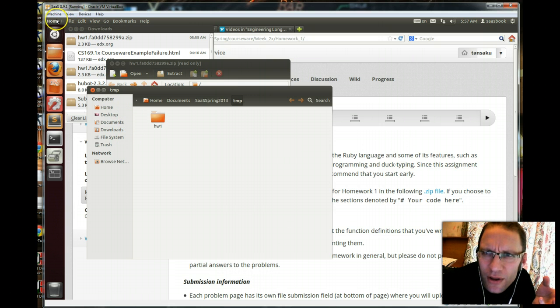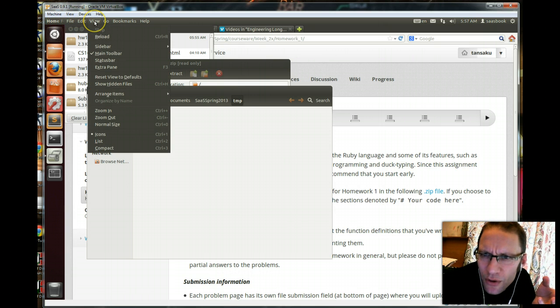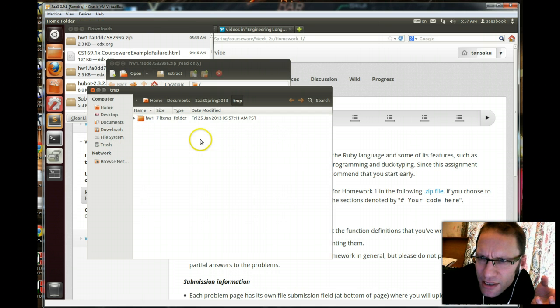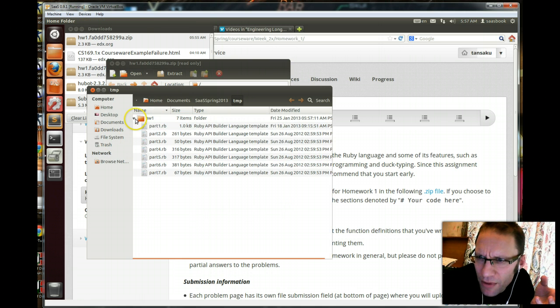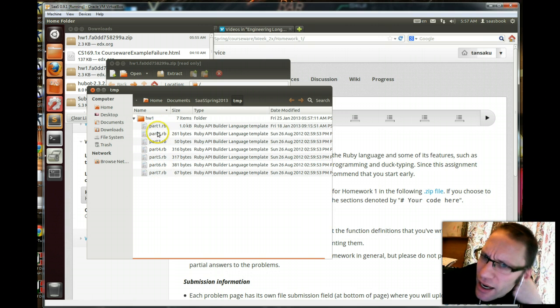If you go over there, look at that home folder, suddenly, file edit view. I'd much rather see things in a list like this myself. I'm a big fan of that kind of thing, so I can see the sizes and the dates modified and so on. So here in this particular folder, homework 1, I've got part 1, 2, 3, 4, 5, 6, 7 of that in there, and so this is all fresh, and there's nothing in there.